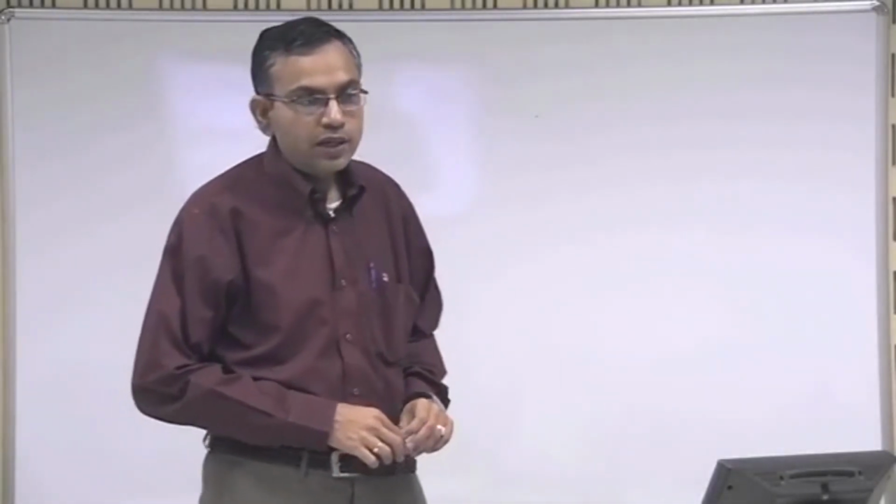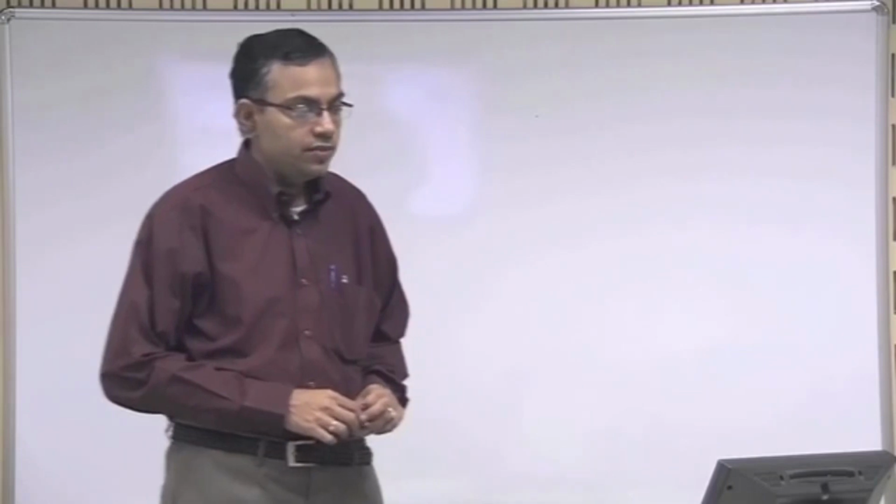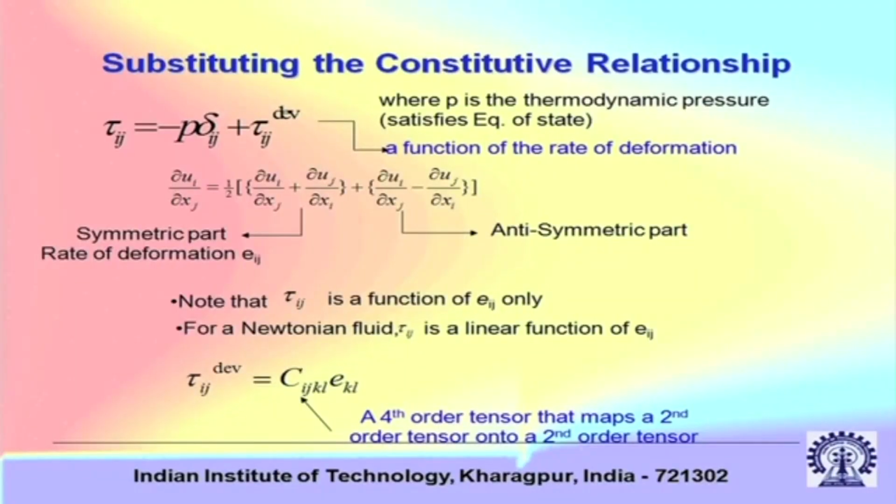In our previous lecture, we were discussing the equation of motion for a fluid flow without any specific emphasis on what type of fluid it is to begin with, and then we gave some particular attention to a special type of fluid which is called a Newtonian fluid. That is a fluid that will obey Newton's law of viscosity.